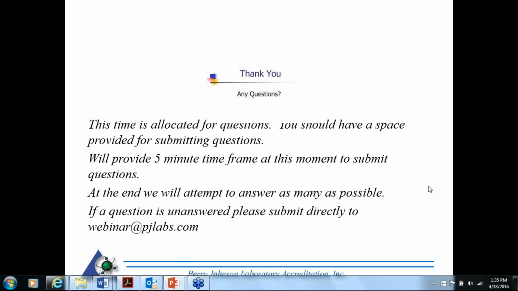Basically, what you need to report to your customers is specified in Section 5.10, reporting the results. And in order for a calibration report or test report to be compliant with 17025, it needs to meet those requirements.